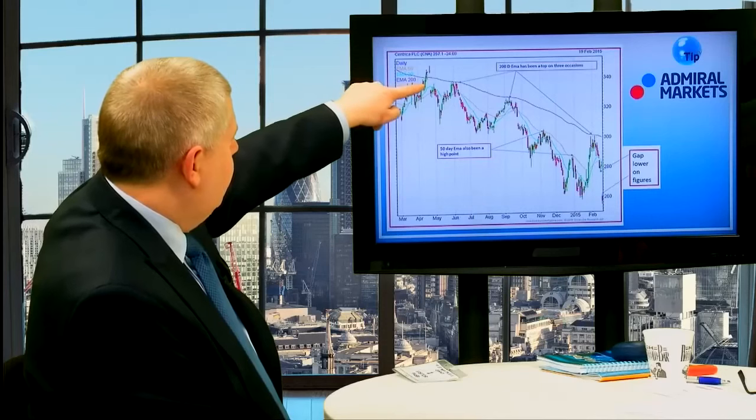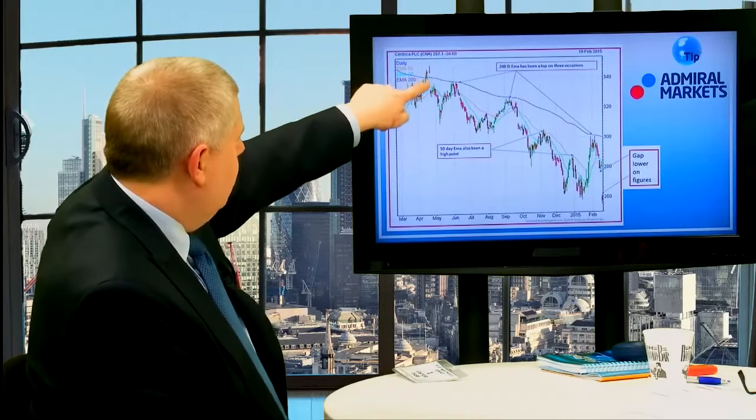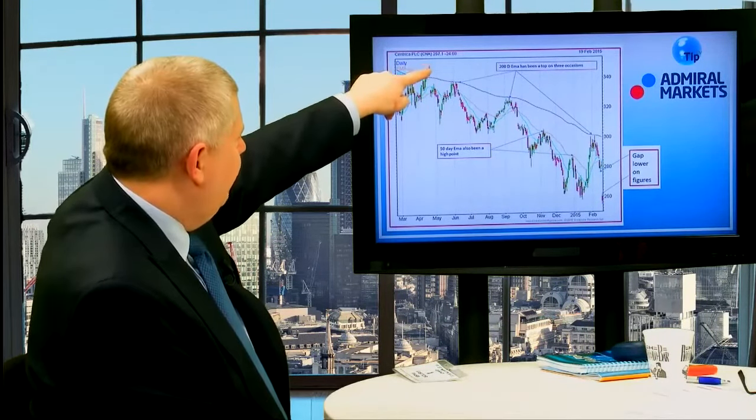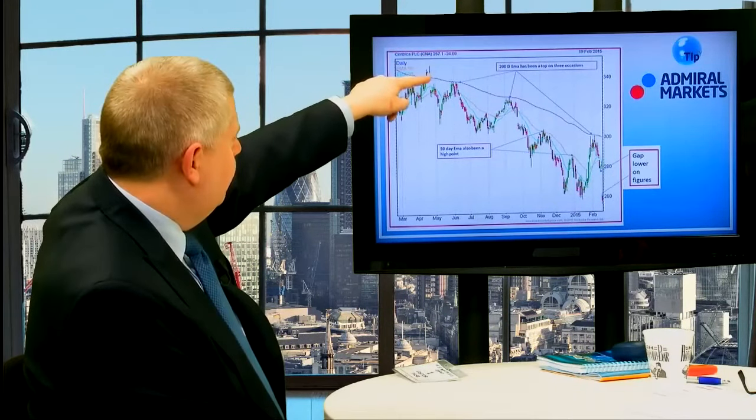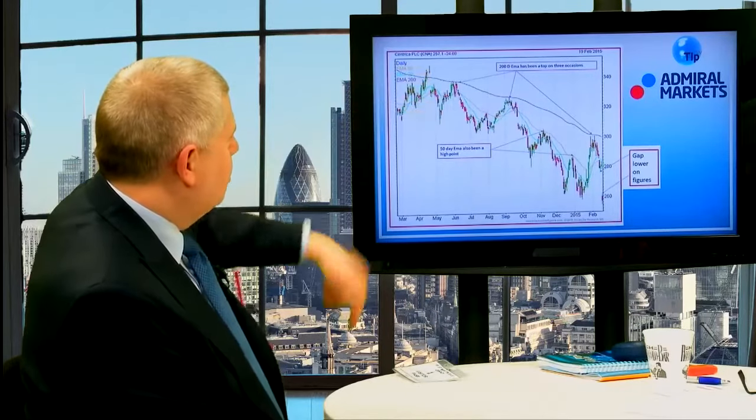So would you trade off moving averages? Well, what I do tend to do is use them as a reference point. If we fail at a moving average, and I consistently see that, I think that's a clear indication of a top. If we break above a moving average, what I want to see is that move sustained. Because look, if we come back here to the spring last year, Centrica breaks above the 200-day moving average, but it's unable to hold it. In fact, it flies up, what you might like to think of as a high wave candle, I suppose, and rejects, and the next day gaps down sharply.